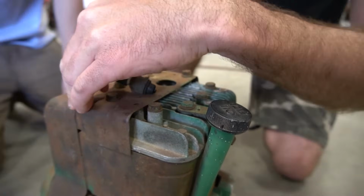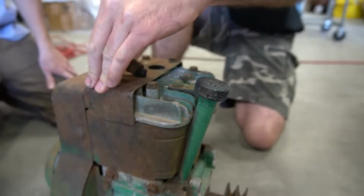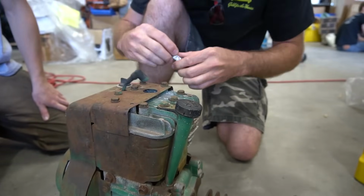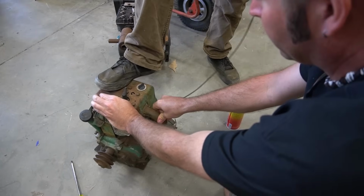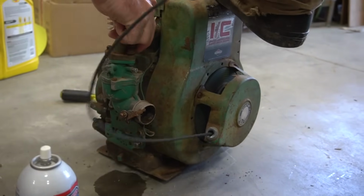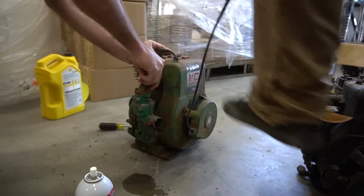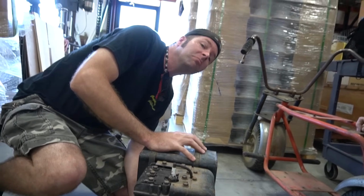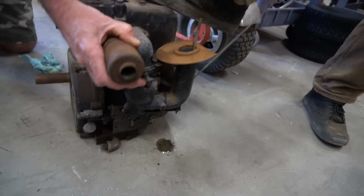Yep. Ooh, what was that? I don't know. We got some chunks flying. Yeah, she sparks, dude. Looking good. Go ahead. Oh, she hit. Go for it. Yeah, boy. This is the one we paid $20 for. It's got oil in it. Good. All right.